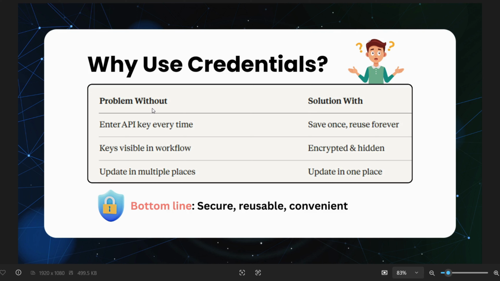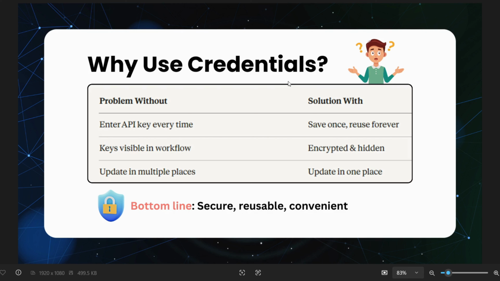On the other hand, if we use credentials and save them in n8n, it will be saved only once and we use it forever. We don't need to put it in the other nodes and other workflows which we create from time to time.